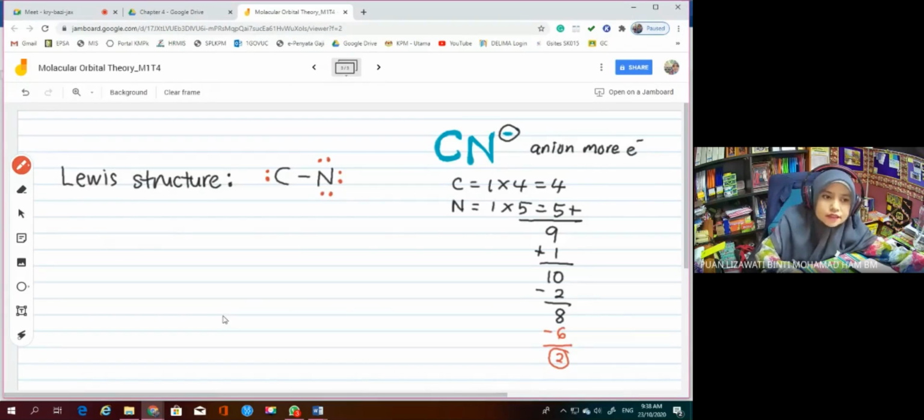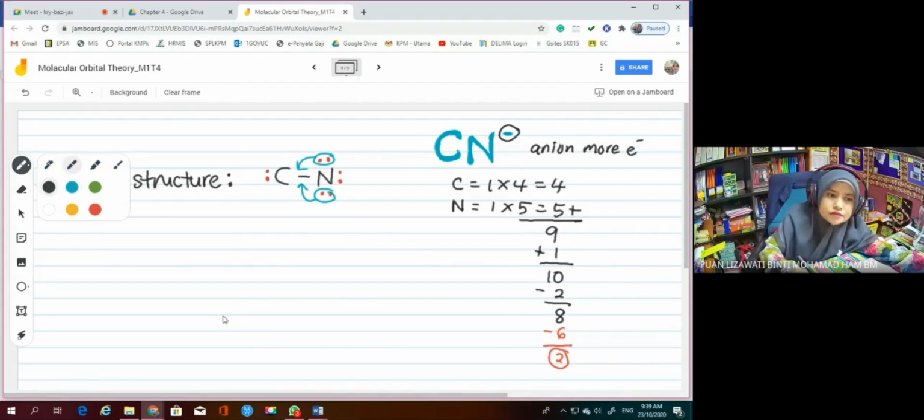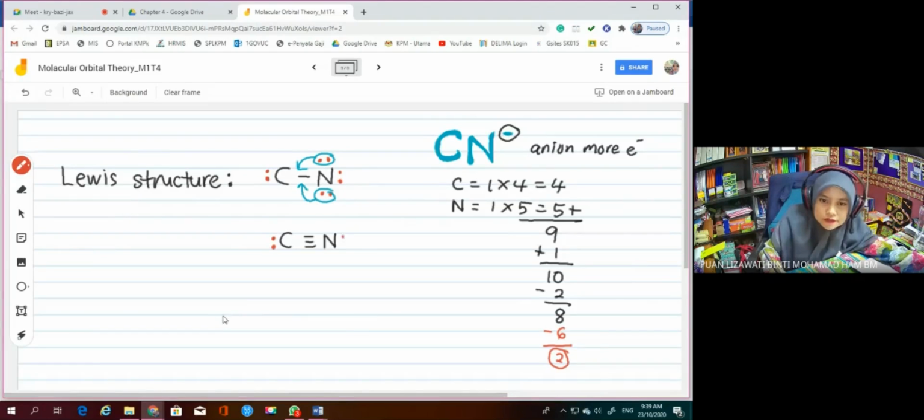However, as you can see, carbon is still not octet yet, so you have to draw triple bond. Ni. Okay, so maksudnya the new Lewis structure would become triple bond N. Macam ni eh. So meaning that each terminal, each atom have lone pair. So and then don't forget to write the charge, negative charge. Now we want to identify negative charge ni ada kat mana? Dekat carbon ke dekat nitrogen? So kena kira lah formal charge dia.